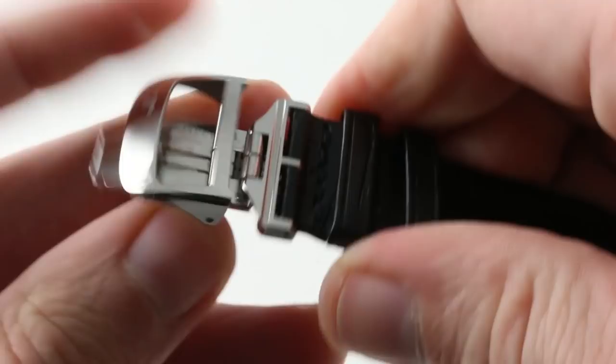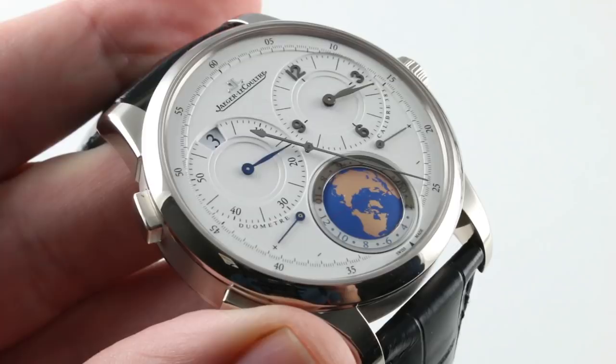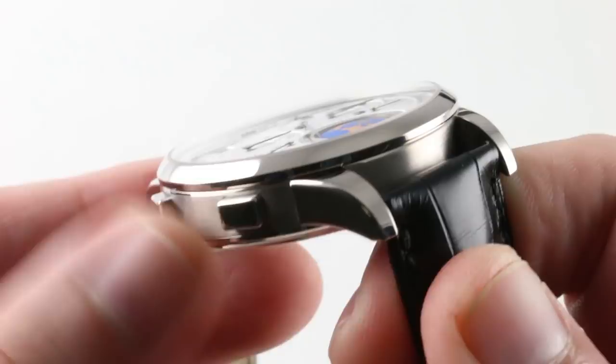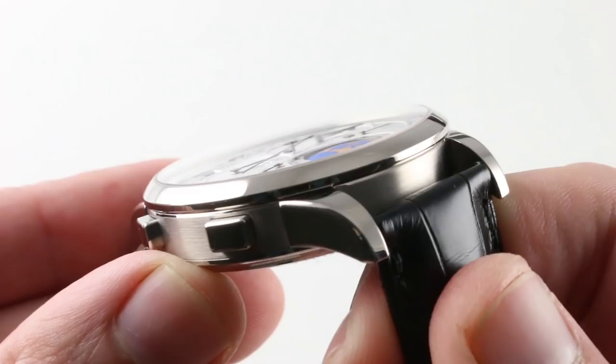Gray gold — just like the case — does merit some elaboration. Gray gold is a white gold alloy. It's 18 karat, but it's homogenous all the way through. Gray gold is the industry term for a straight-through white gold, which is to say if you scratch it, scuff it, or dent it, there's just more white metal underneath. It never needs to be rhodium-plated like a conventional white gold does. You'll also note that not only does JLC use its own gray gold, but it makes its own cases, and this one is sensational.